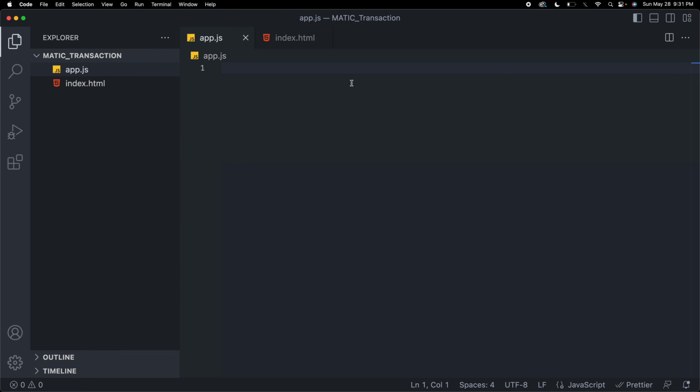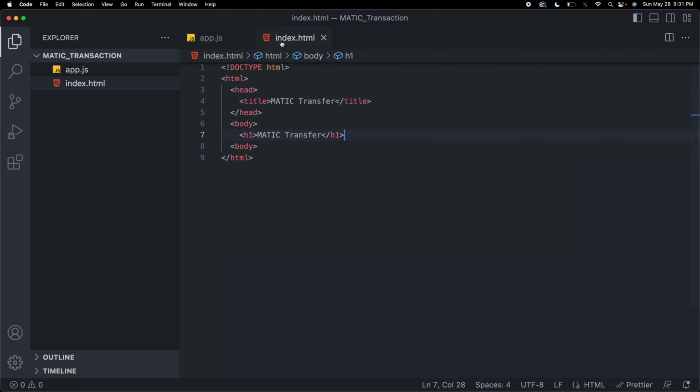and here I have two files. I have my app.js file, which is going to be our file in which we're going to code our web application, and then we have the index.html, which will hold the actual UI elements of our web application. So inside of the index.html, I've just written some very basic code. All this will do is print out as a title on the page, MATIC transfer. But we actually want to add a form element so that you can enter in, for example, whoever you're going to send the money to, and then maybe a submit button.